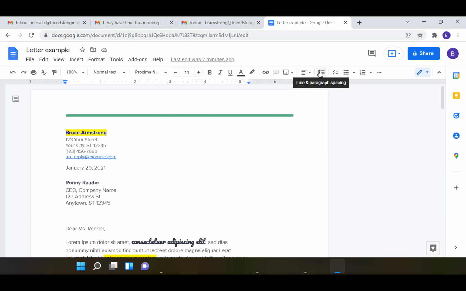You can change the line and paragraph spacing. That's something that's common for people to do in a document. We talked about aligns and checklists and bullets and numbering, and then there's always the more thing, which you can decrease or increase indents. Now, I use the tab key a lot just to do that, but that's another way you can do stuff. And what's this last one? Clear formatting, which, okay, that's kind of it in edit.